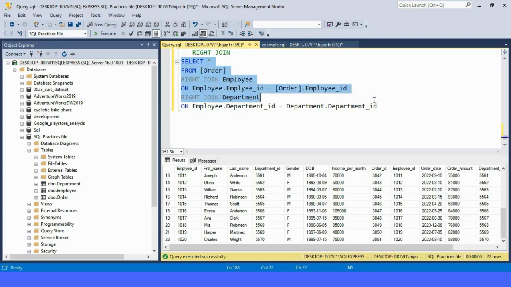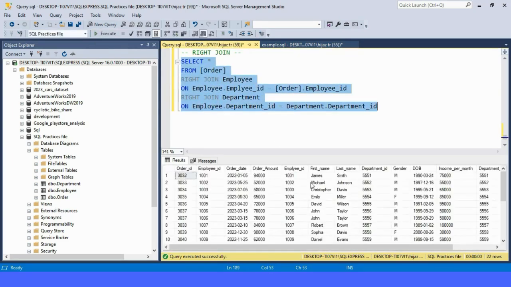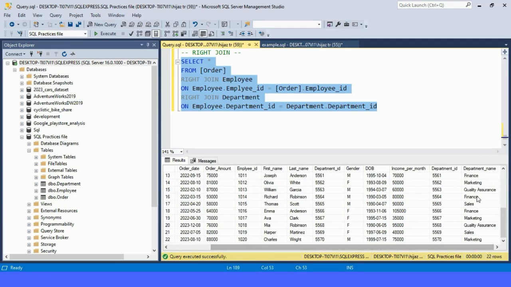As now you can see, if we consider our order table as the right join and the other tables as left joins, we get the same result based on the primary key that exists in our three tables.